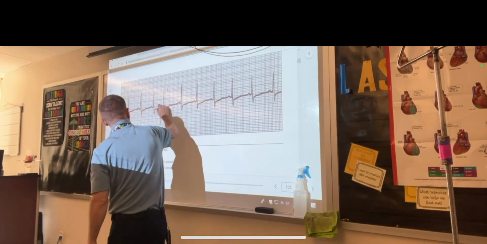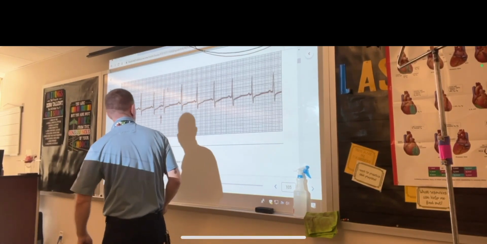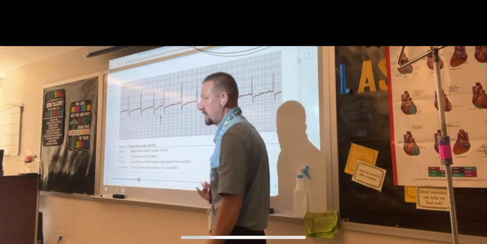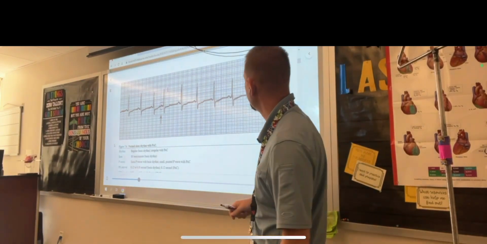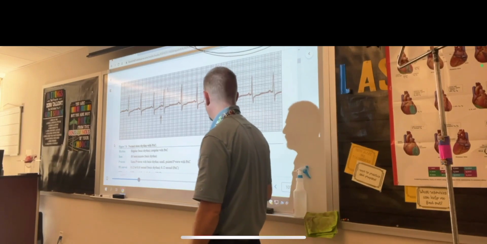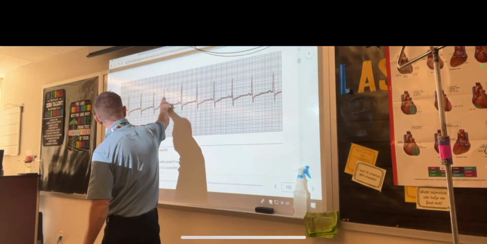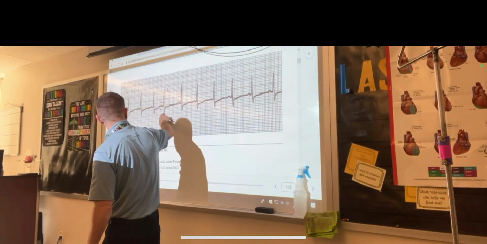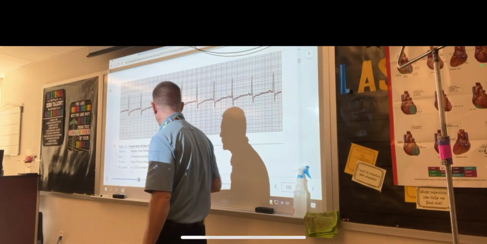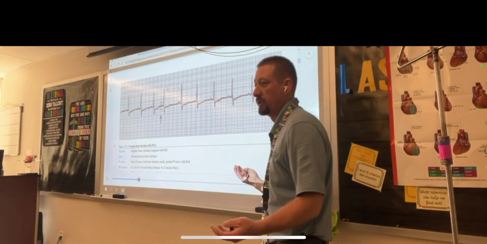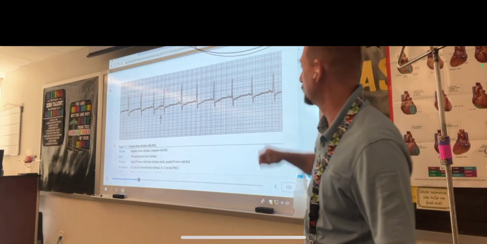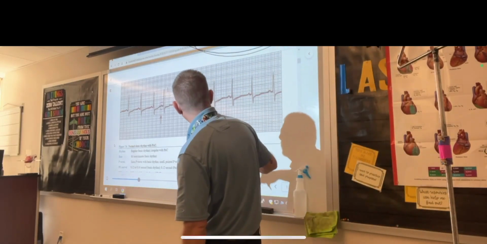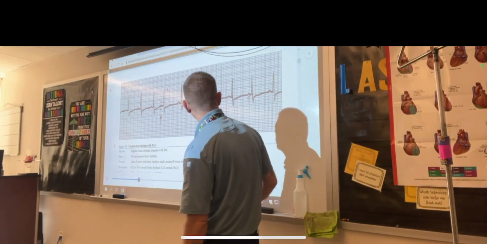And this P wave doesn't look the same, right? Partly it could be because it's stacked right on top of the end of the T wave. But the rest of it looks pretty similar. The QRS probably measures about the same. The T wave's doing the same thing. So really the ventricles don't have a change. Whatever's wrong with the ventricles producing this presentation, that hasn't changed. And then notice this little change in morphology.